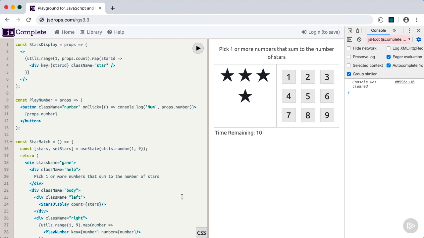Now you can definitely think about extracting more components out of this StarMatch component, but just don't overdo it. Let's just run with these 3 components for now and focus more on the interactions between them. So let's start thinking about the next React concept here, which is how to make the UI an exact description of all the state elements in this app. We've already made the UI describe how to render a number of stars, but that's only one state element. We have more. We need to think about picking a number next.